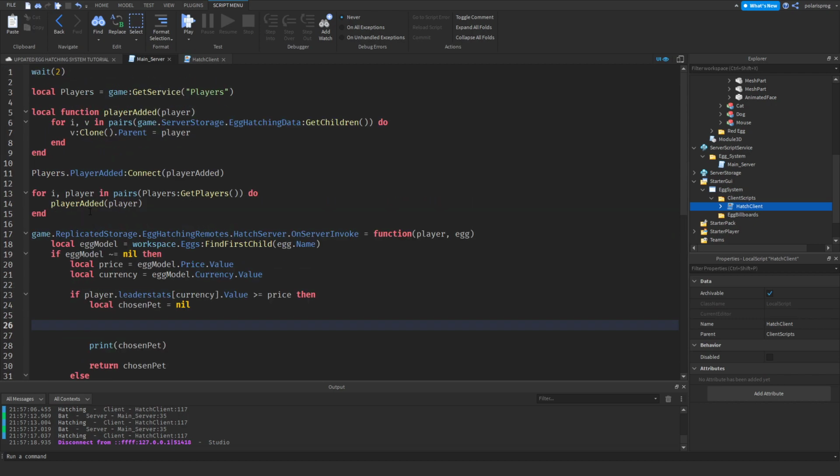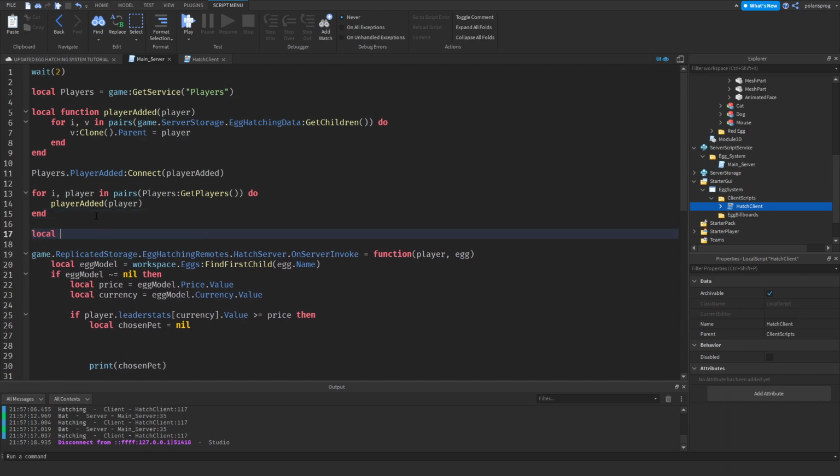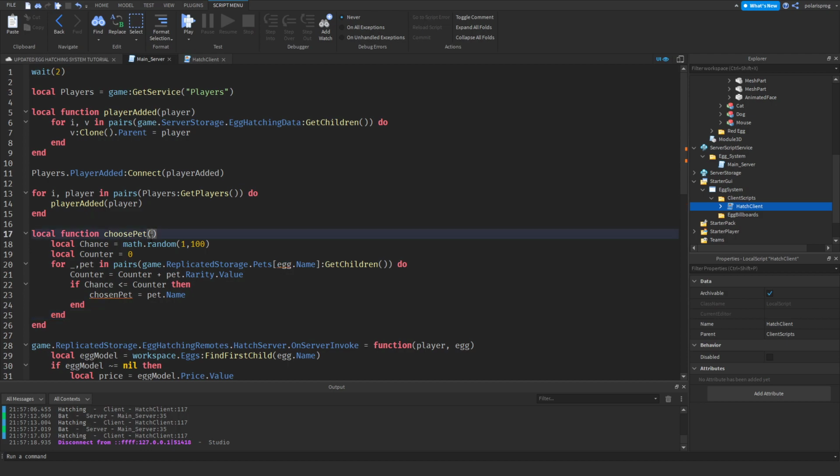And change this to a function. So local function, and I'm going to rename it choosePet, and that will take the egg, and I'm going to return pet.name instead.